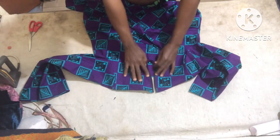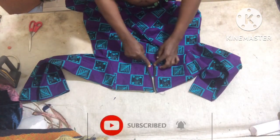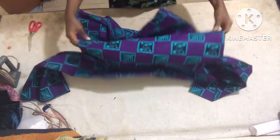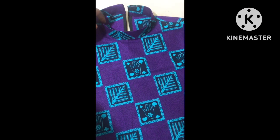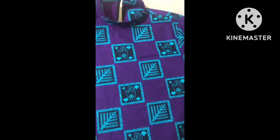So this is the way I did the back. I just piped it. You can decide to cut a facing for yours and you turn it inside. So whichever one that's going to be easy for you, you do it. So it's as simple as that. After fixing my own collar, this is it. You can see how beautiful it is.